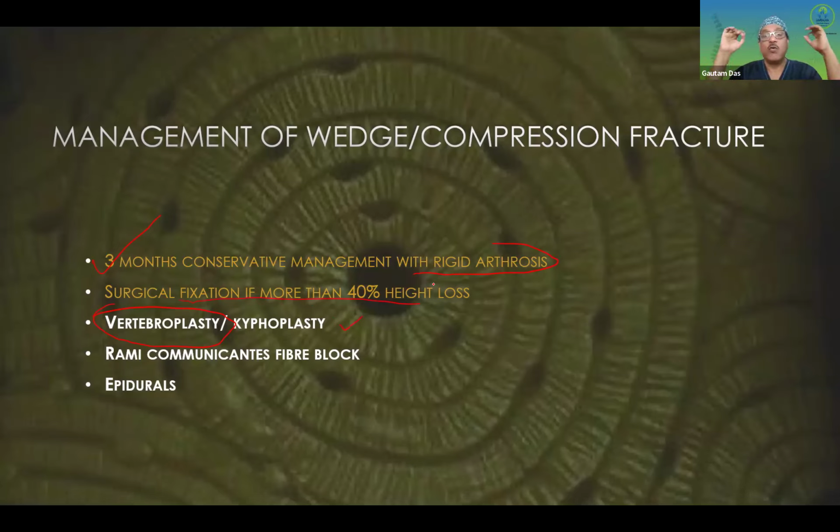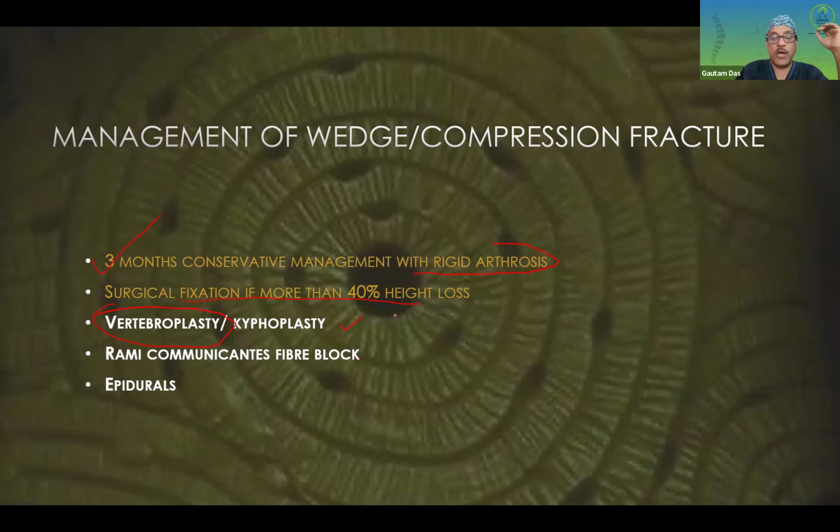For anterior wedge fractures, you can do 1 level, 2 level, 3 level, 4 level, depending on whether those are new fractures. Old fractures normally do not produce any pain. So our target is not the old fracture. But a new fracture, even if it is at multiple levels, you can do that. So surgical fixation is nowadays not needed for anterior wedge fractures.